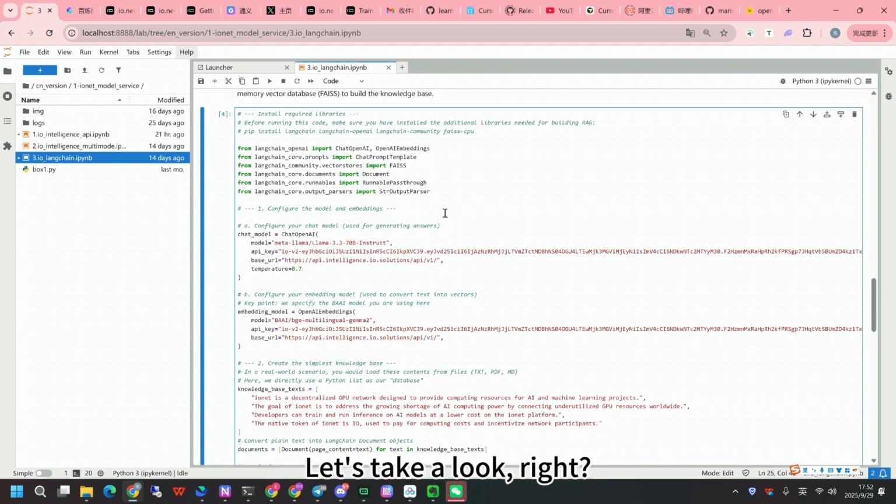Something like this. Let's take a look. It goes through a chain. This is standard practice. In fact, if you follow up, just change this. If it's a PDF, anything will do. Everything else can remain unchanged. Then we can provide services. Something like ours can be easily packaged like a Flask service, and you can provide services with this ionet.